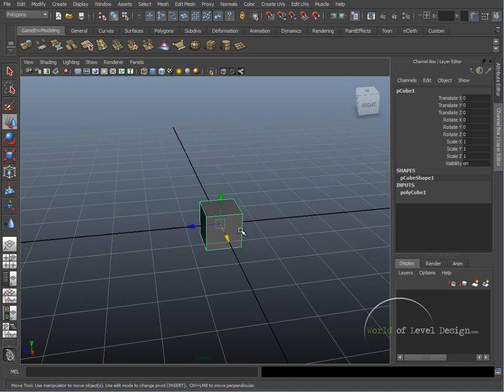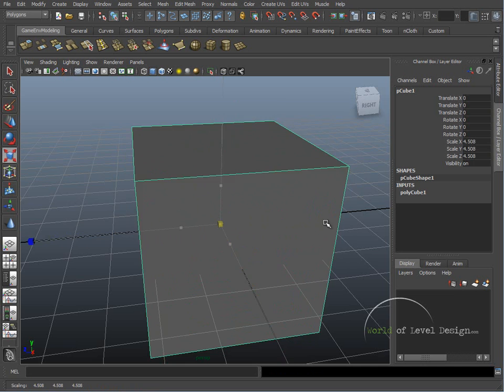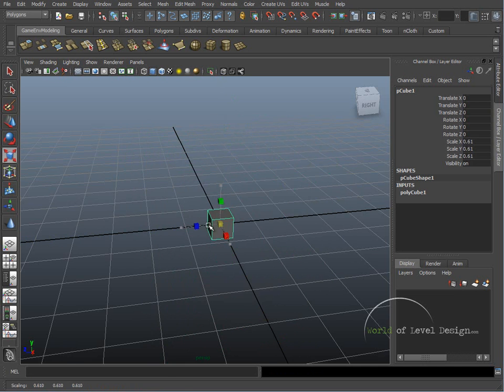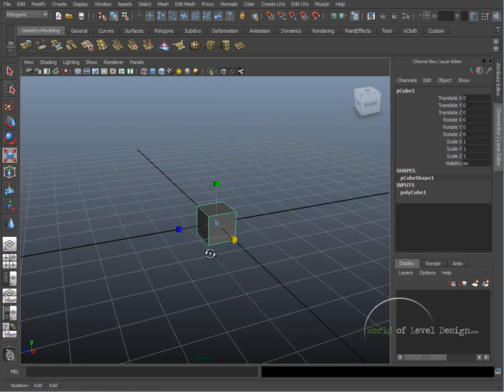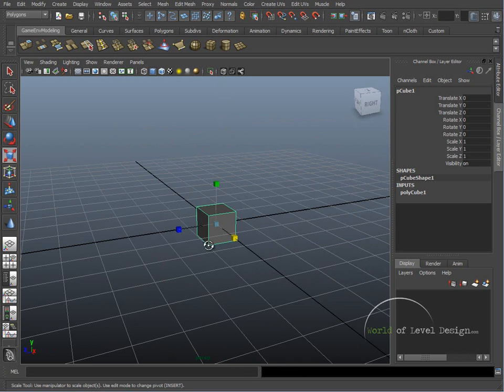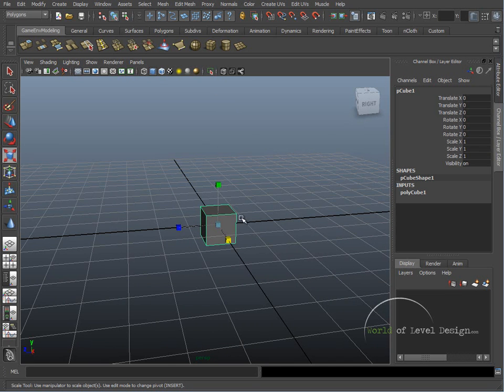If we want to scale our object, if you click on R, the transformation gizmo changes. We can transform uniformly by selecting the middle gizmo and left clicking, holding down and just scaling up and down, moving the mouse left to right. Or we can scale on XYZ axis only. So you have an option of how you want to scale your object. If you want to get back to move tool, just hit W key.